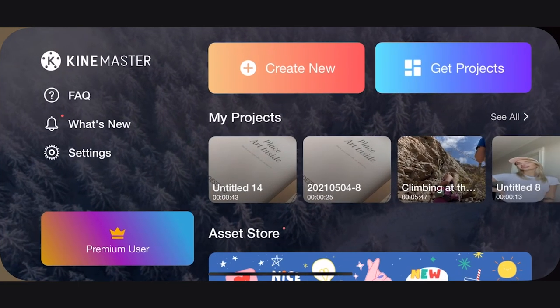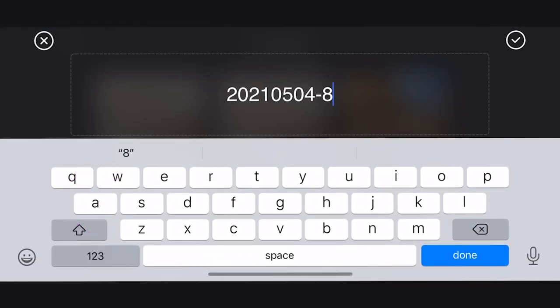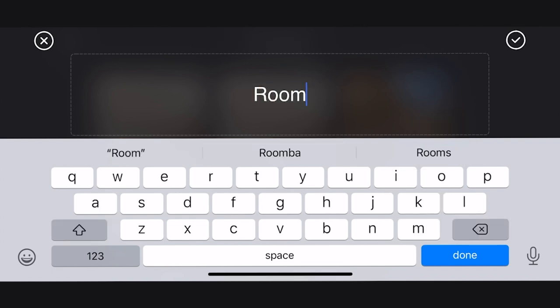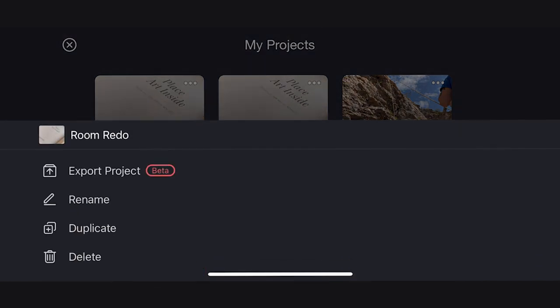Here's how to do it. On the main screen, select 'See All' under My Projects. By clicking the three dots in the upper right-hand corner, you can rename this project and save it to your iCloud Drive. In order to access and manage your iCloud files, you'll need the app called Files. This app is made by Apple — it's free, it's a native app, and generally comes standard when you set up your iPhone. If for some reason you don't have it, go to the App Store and download the blue folder.